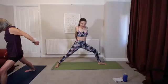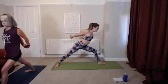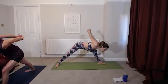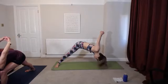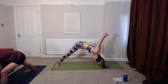One more big inhale. Square your heart space toward the front of your mat and then start to find humble warrior. Upper body moves down toward the floor. Now the power's in the legs. Press the mat away with the heels.